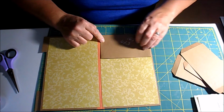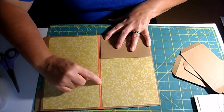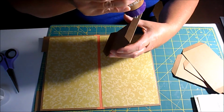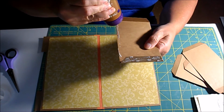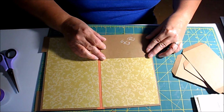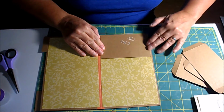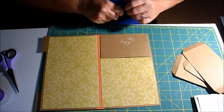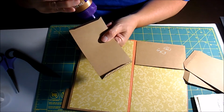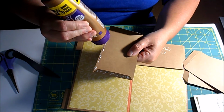Alright, so then you fold and attach each one, and make sure you do your pockets so that they're not right up against the crease here, because then your book's not going to close too good. So we're just going to glue these down. Oops. Don't forget to glue the bottom.